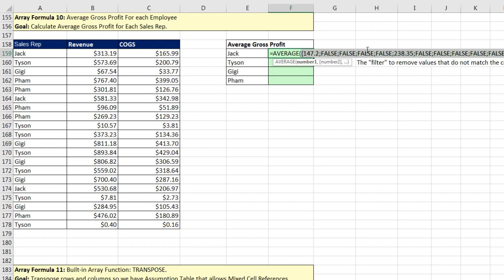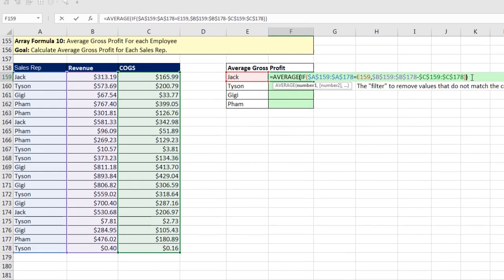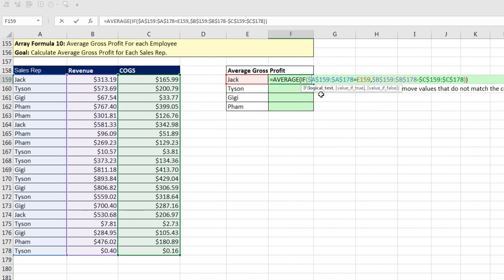And the reason that false will work as a filter is because aggregate functions like average and max and min all are programmed to ignore false. Now, Control Z, that is a bit of if function array formula magic to filter out values we don't want. Close parentheses. Now, that function argument right there, logical test, and the average, all of the functions here, will not handle those array calculations without the special keystroke.